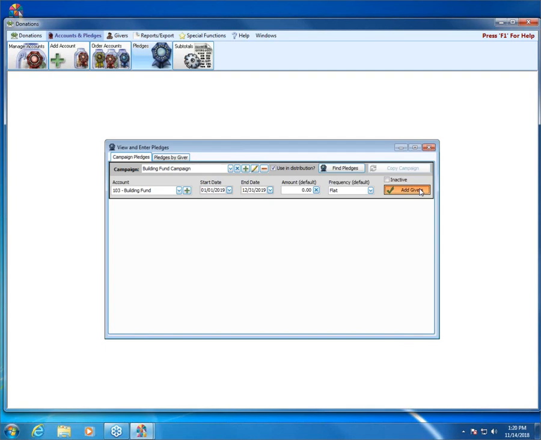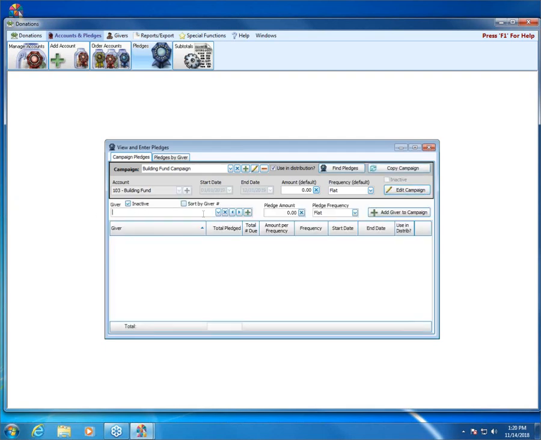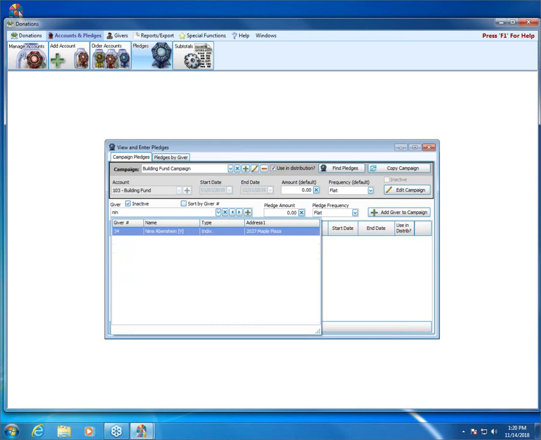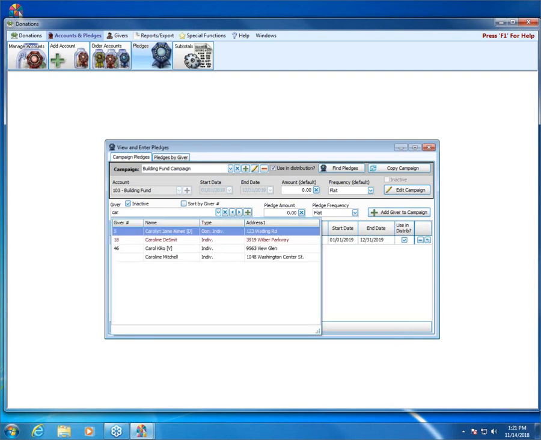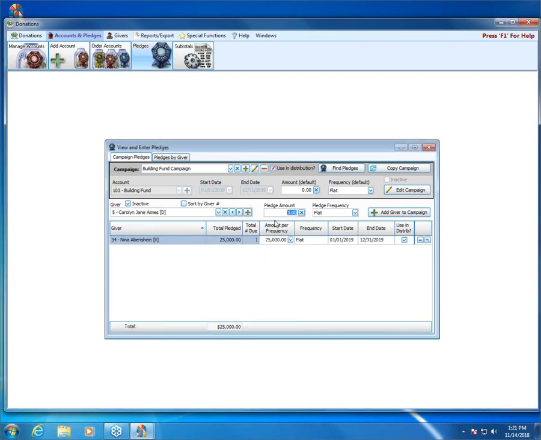I'm going to hit Add Givers. And then this is where I put each person in. As those pledge cards come back, you're going to select those people. So let's say Nina pledged $25,000. I'm going to put her information in and hit add. Let's also say Carolyn has pledged as well.